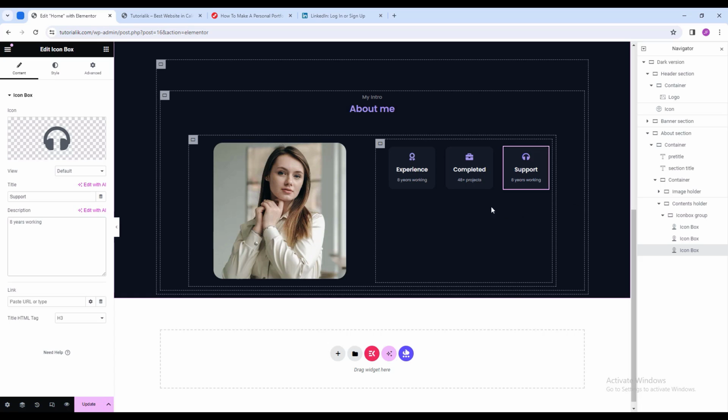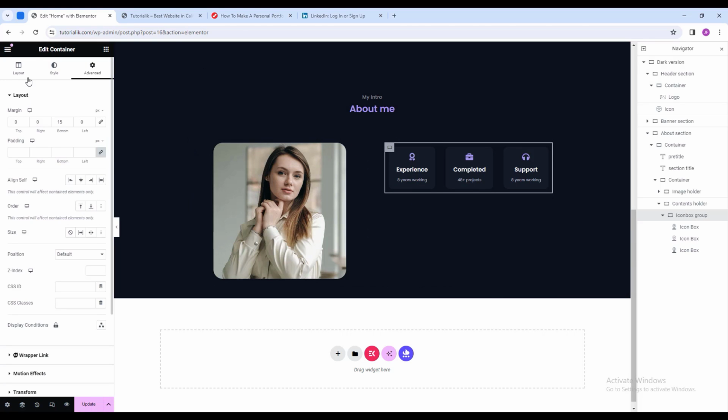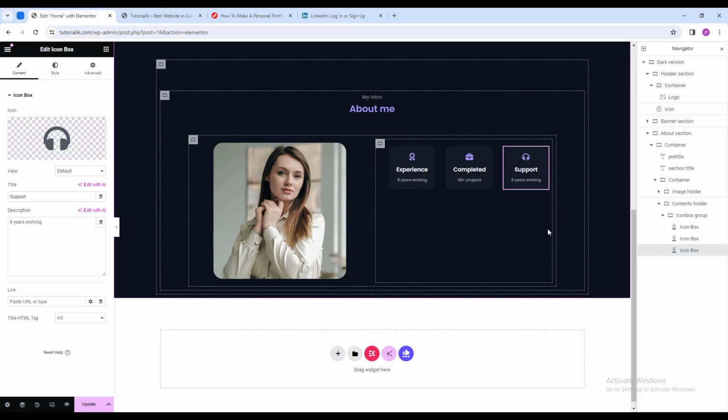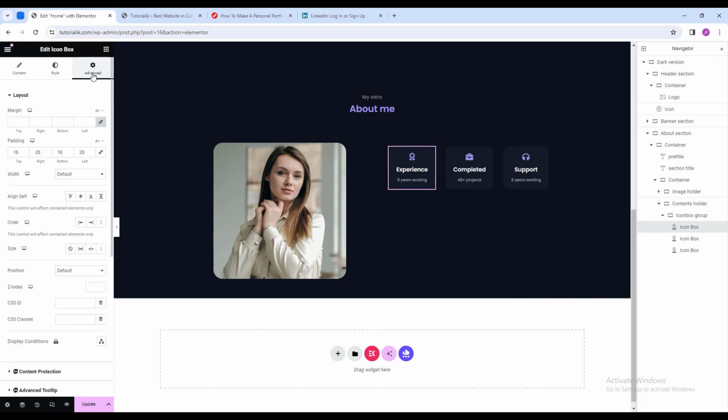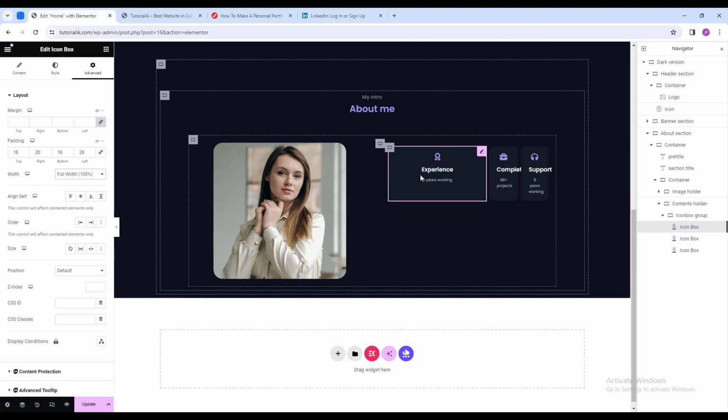And one more thing here to do is select this container and go to layout. And one thing here I don't like is it's having too much gap between each element. So to remove extra gaps, let's click on this icon box and go to Advanced tab. Then under the width, here choose full width 100%.